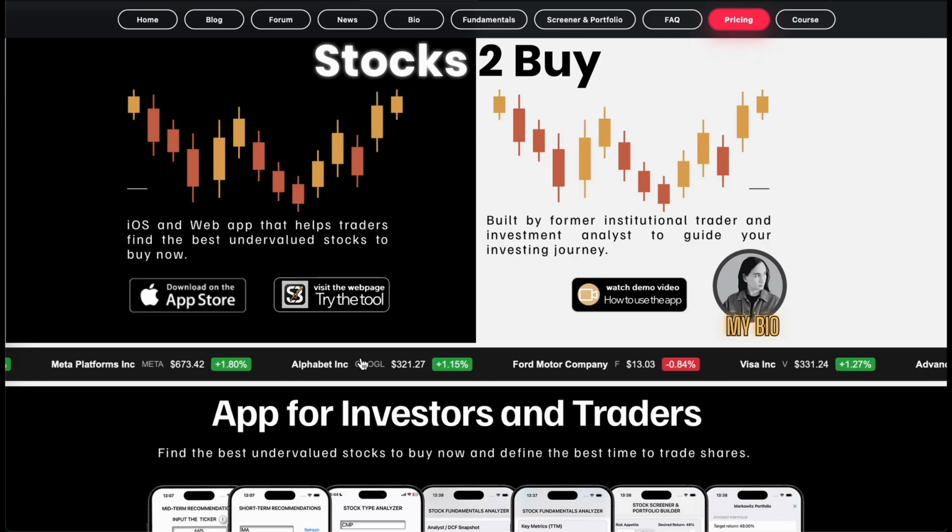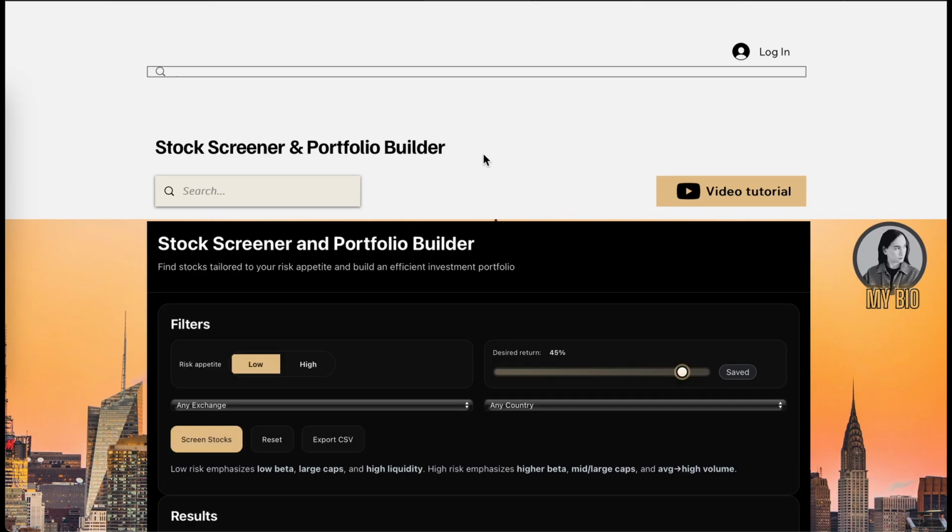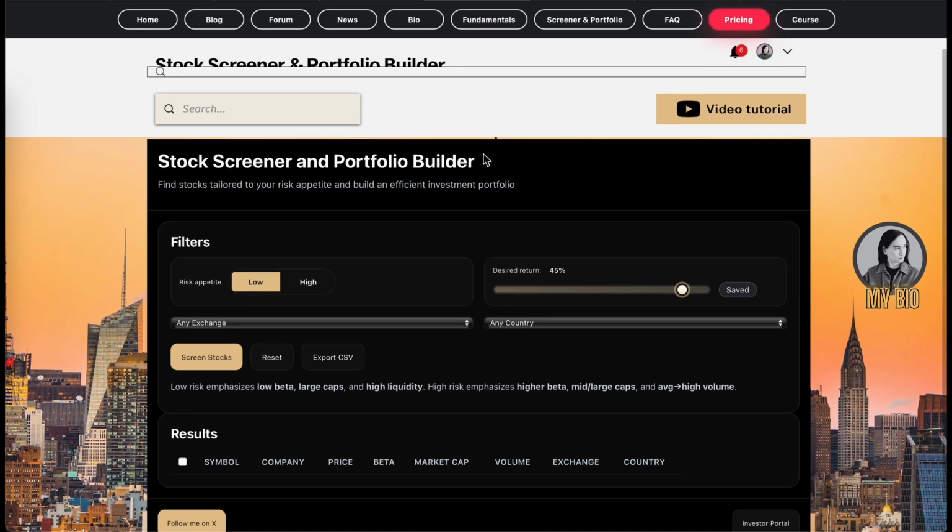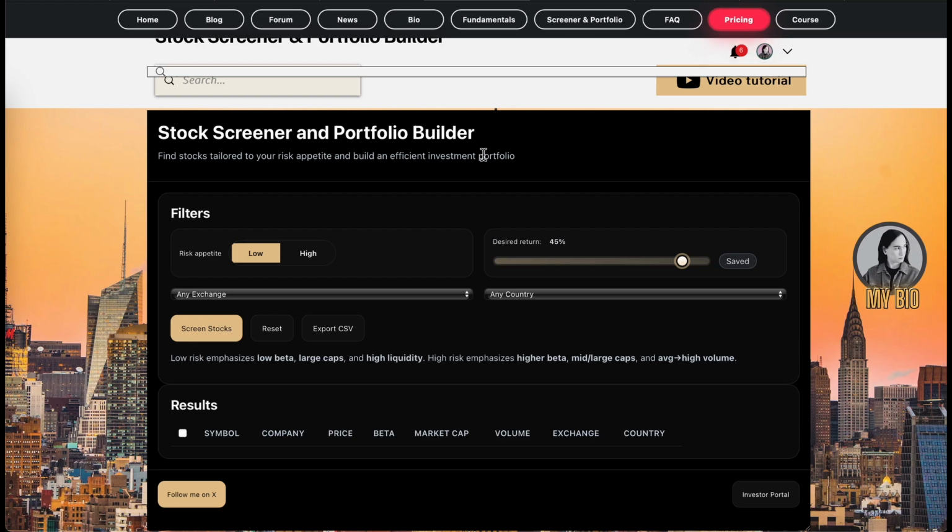I will show you how you can find amazing shares. When I say amazing, I mean shares that look better than their closest peers from the fundamental standpoint. And for this, we'll go to the stockstobuy.net website. And once you're on this website, click the top bar button, Stock Screener and Portfolio. And it will bring you to this amazing, simple yet amazing screener.